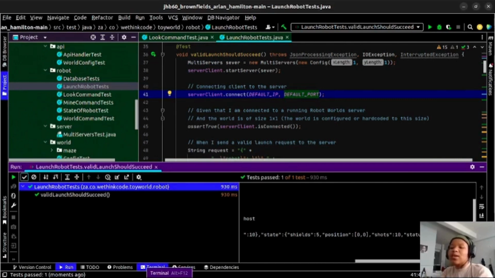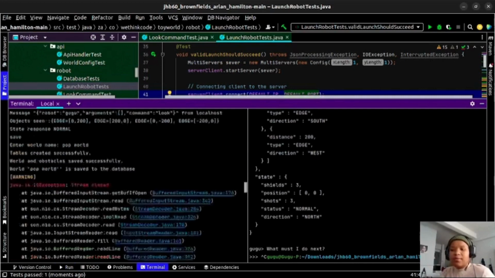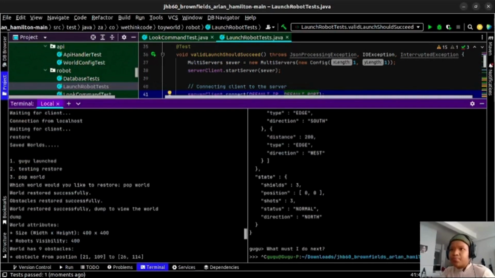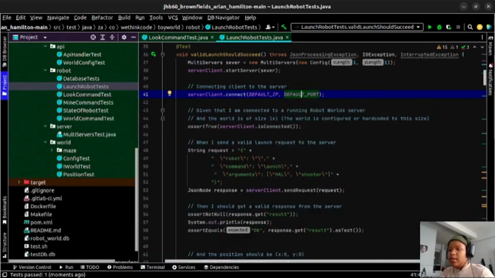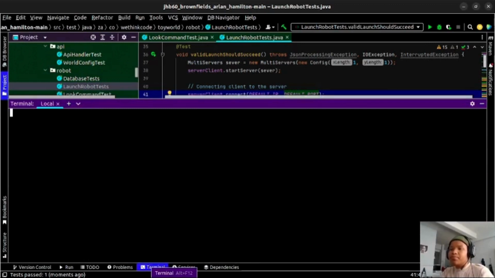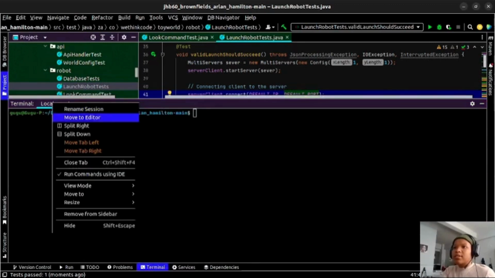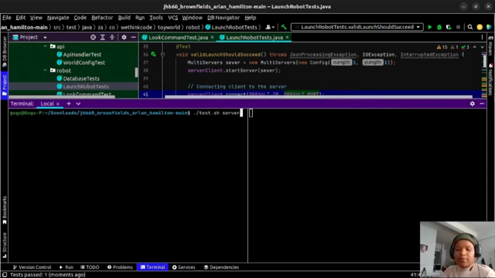Let's now test if our project works the same way. Let me just close this and open it again. Cool. We're going to split it so that we can run the server on one side, and then we will run the client on the other as soon as the server is up and running.